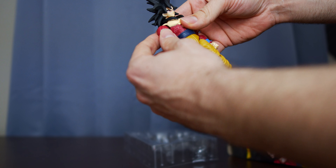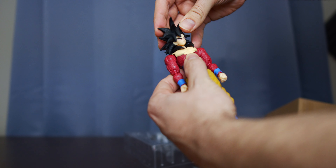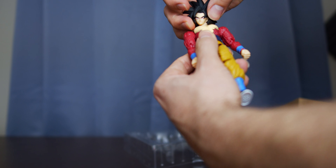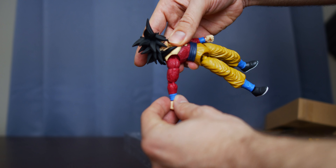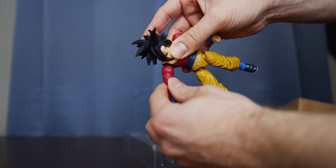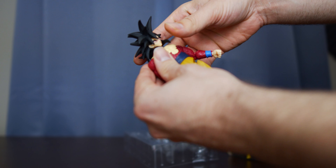Right away, we'll see this different type of articulation. He looks up, he looks around — looks pretty good. I guess you can turn his head all the way around, that's pretty cool. I guess you can get a lot of poses out of this guy. If you look here, the shoulders swivel all the way around — really nice joint right there. Like I said, I'm not particularly fond of how it looks in certain positions.